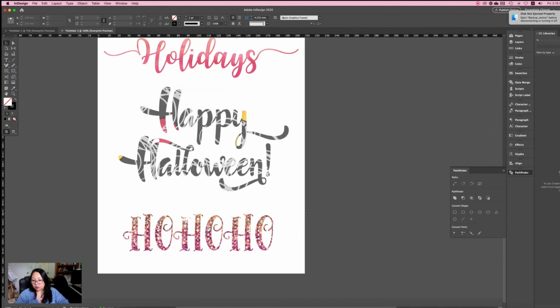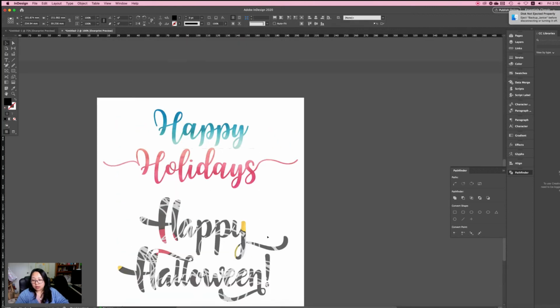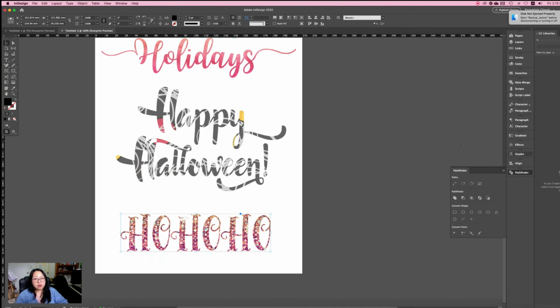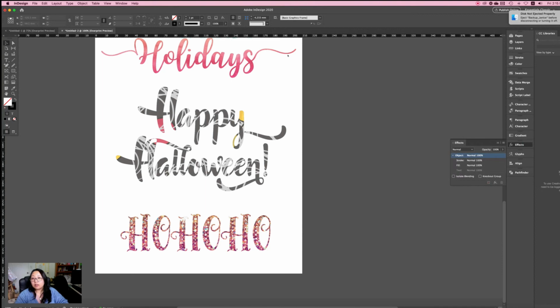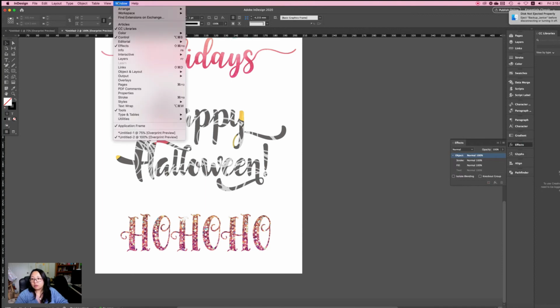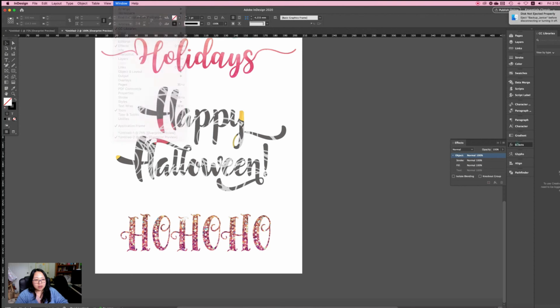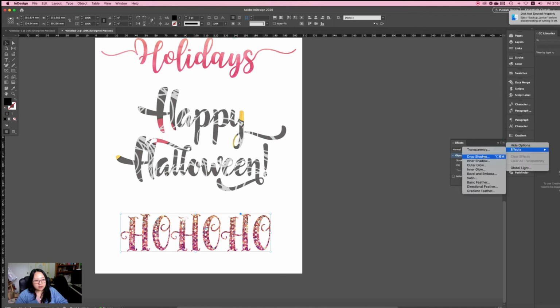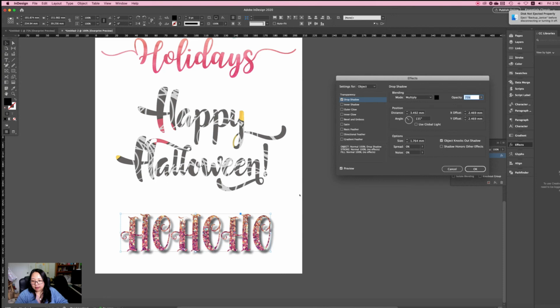And sometimes if you want to do a drop shadow, like for the Happy Halloween or the ho ho ho, you can do that. If it's not standing out enough for you, you want to head over to get your effects tool. Okay, now to get this one, head over to Windows and effects. Okay, just make sure this thing is on. So click and then it will come out here. So make sure you select your object, go to effects. Okay, click this, go to effects, drop shadow, and then you can preview it.